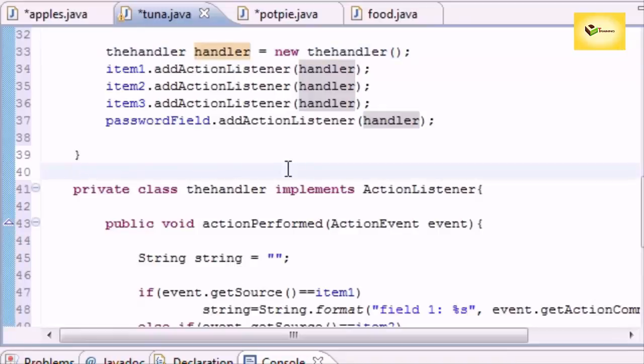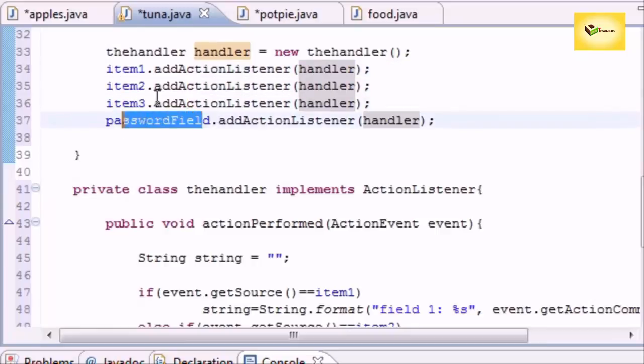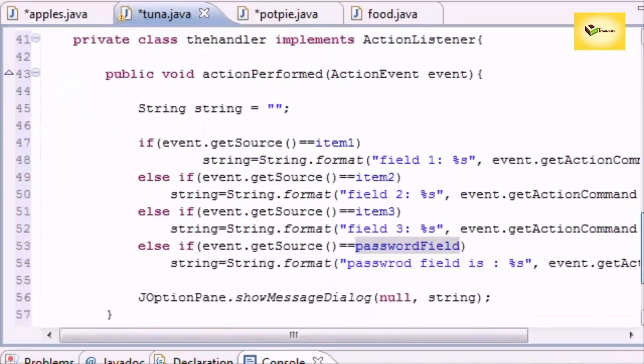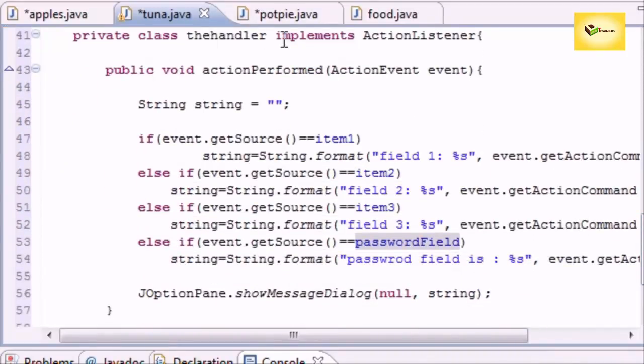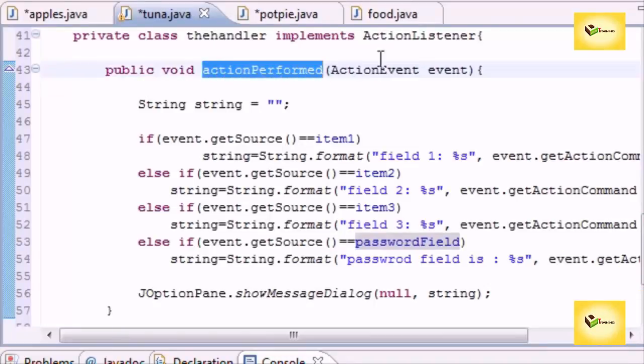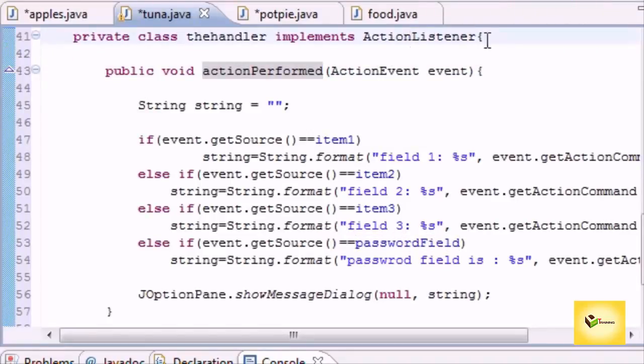After we built this class and this object, we add that object to each one of these items. Now we gave each of these items some functionality. Before, they were just sitting there, and now once you press enter on them, they actually do something. That has to do with this method right here. Inside your class that handles events, you need this method, and you need to call it actionPerformed. This is a built-in method that has to do with the ActionListener class. It gets executed automatically whenever an event occurs, and the event that's occurred is enter.